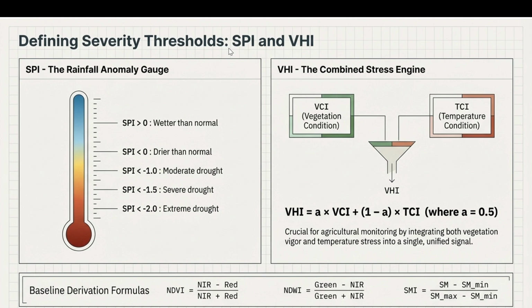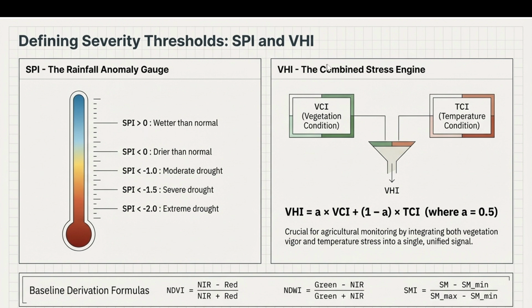And we also apply the SPI and VSI. SPI is basically a rainfall anomaly. So you can see we are computing the SPI. If the SPI value is less than 0, it is drier than normal. Then with this type of value, we'll create this type of map also and identify if the SPI value is less than -2, it is an extreme drought condition. We also try to classify this type of thing.